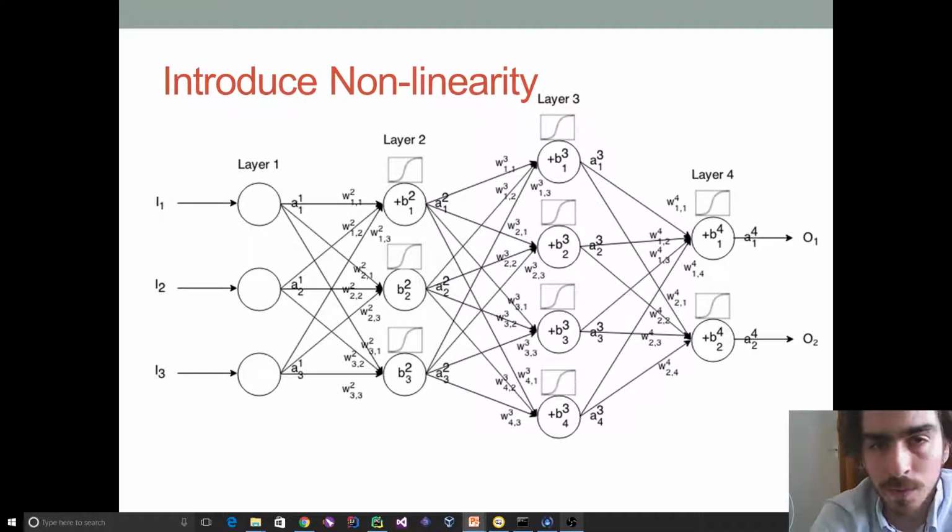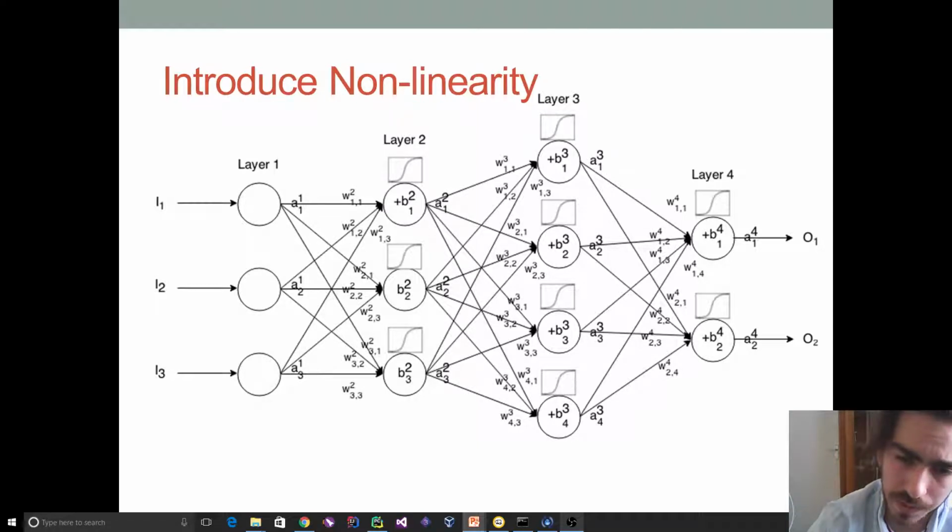Real-world data, whether you're trying to model, say, the stock market, or the random motion of things happening in the air, whatever you're trying to model using a neural network, chances are there is not simply a linear relationship between the input data and the things that are observed. So we want to introduce some nonlinearity in here.